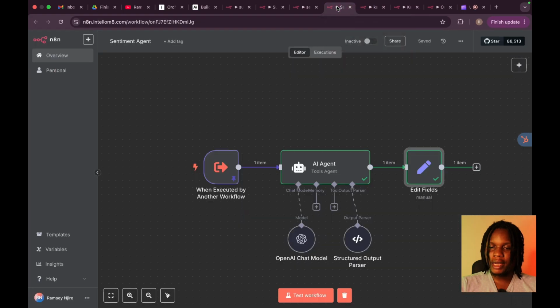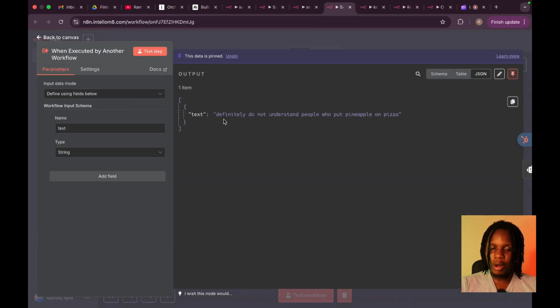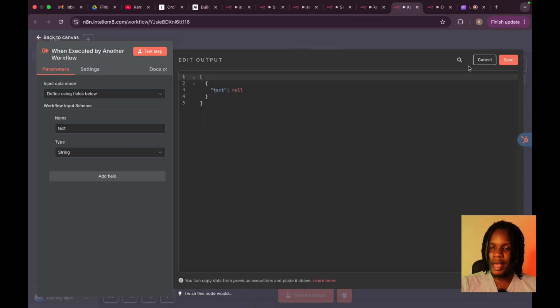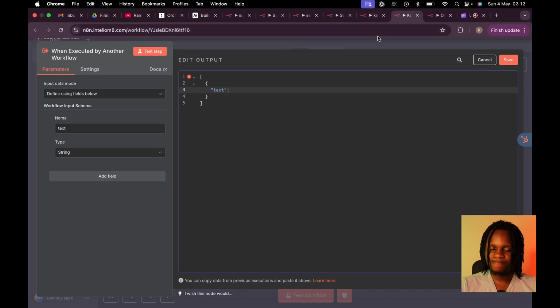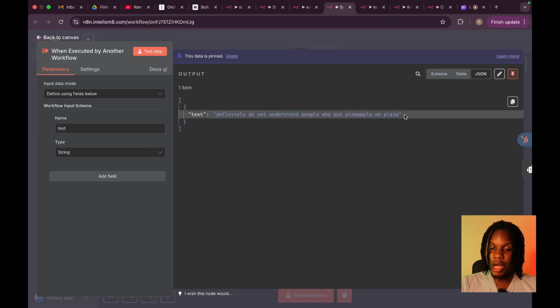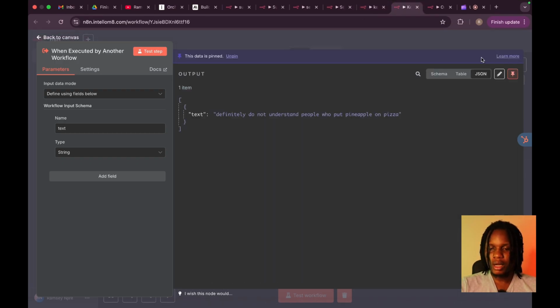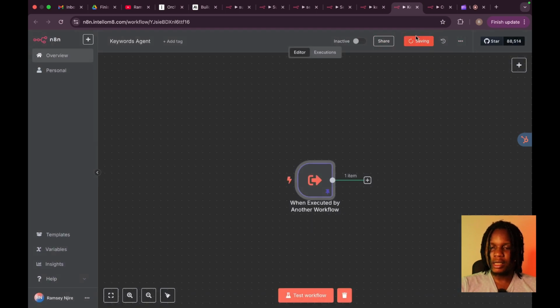So we're going to go back to the summarization agent and copy the text we have from here. I'm actually going to copy it along with the quotation marks, so that when I come here and I click on edit, I just get rid of that, I can just copy the entire text. Looks like I copied the parentheses as well. That's a bit embarrassing. So I'm just going to try to copy it a bit better this time, and voila, there we go. Okay, so now we have pin data in there.